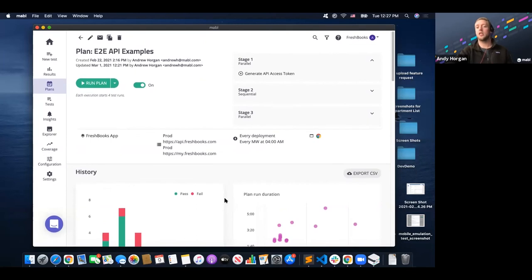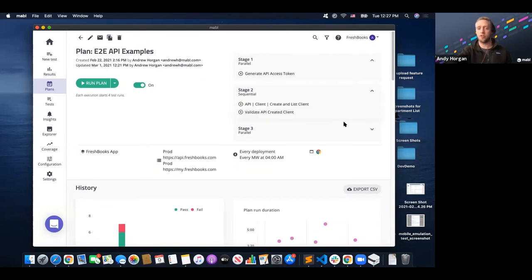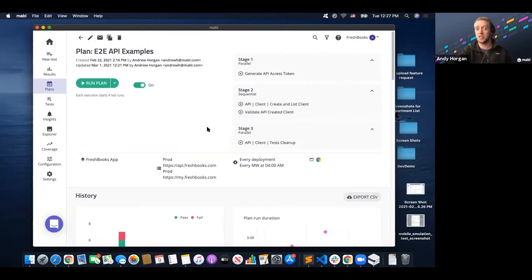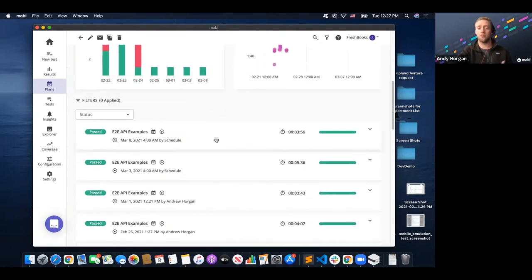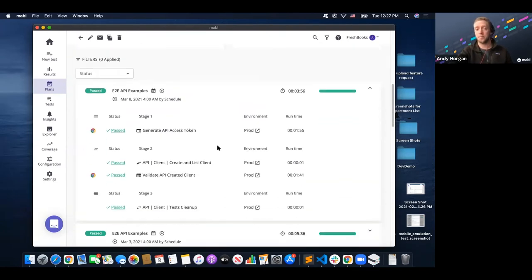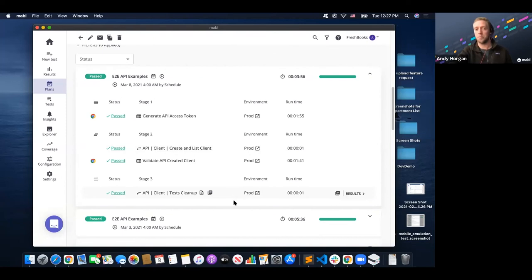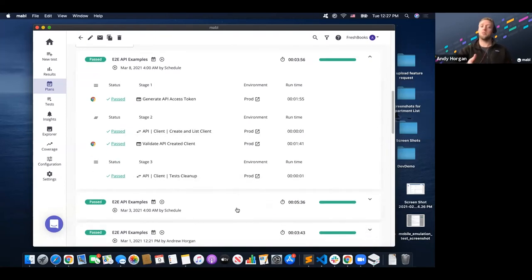And so similar to how you might expect other tests to run, we have it in stages. If I go to a recent test plan output, we can start to break that down a little bit further. So in this plan, we have 2 UI tests and 2 API tests. And our very first UI test in this plan is a UI test where we generate an API access token.